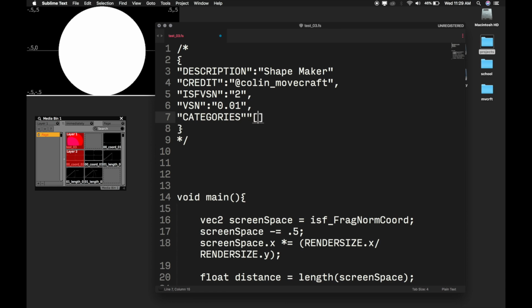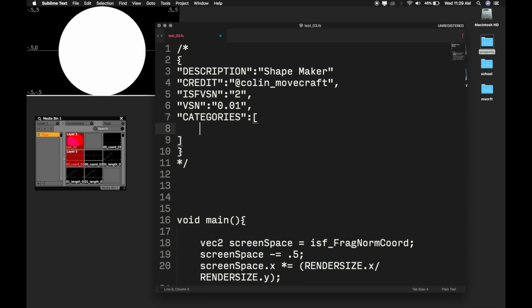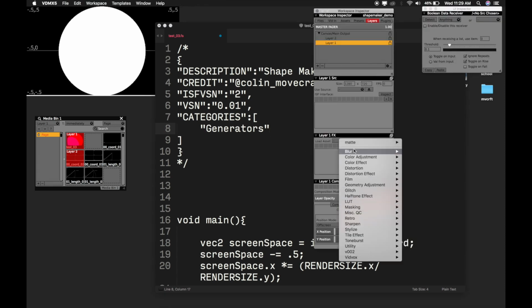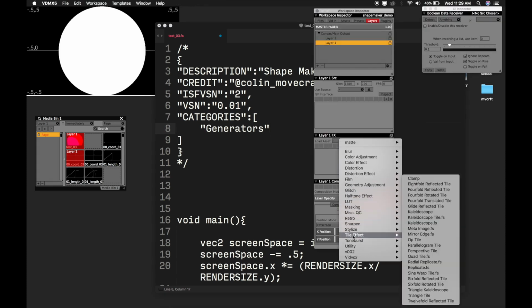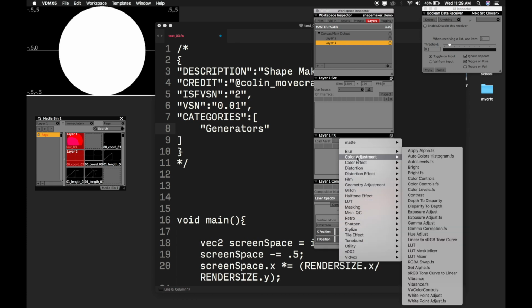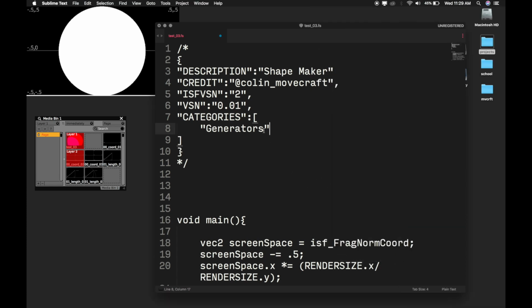For example, maybe your host application supports a category called generators, and it will look for that category here, and this has to do with these assets right in here. So if I have a generators category or a geometry category, it'll add it automatically. That's not the case here. This is all optional stuff, but it's good to know about.